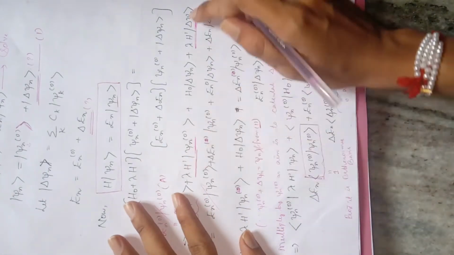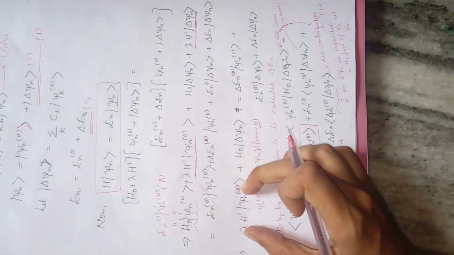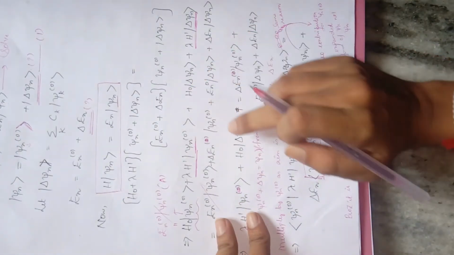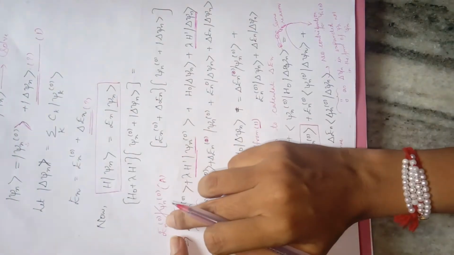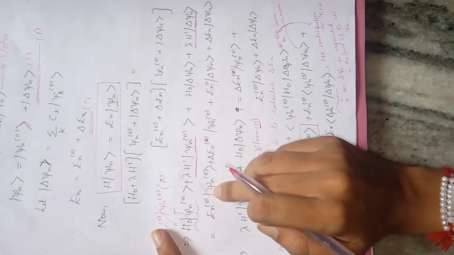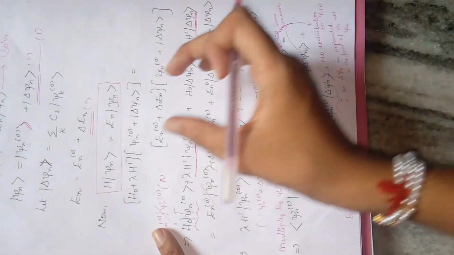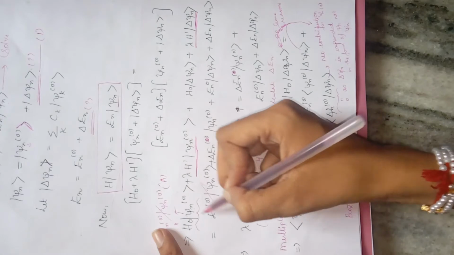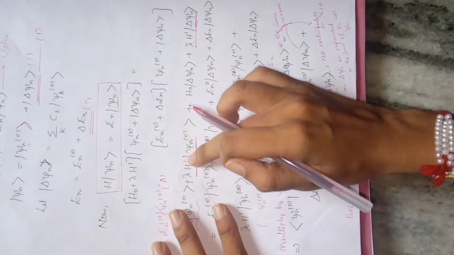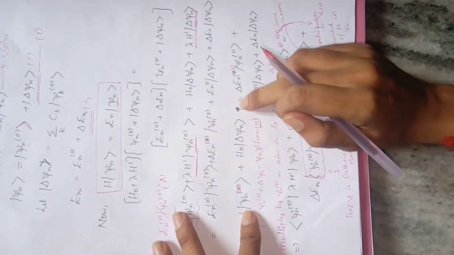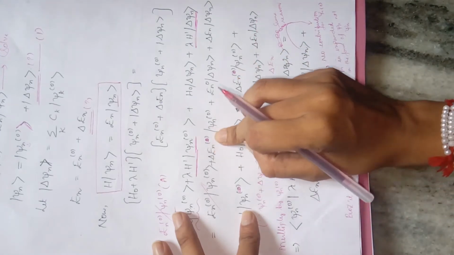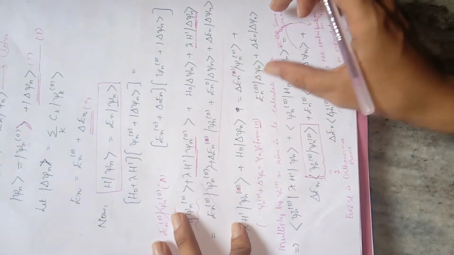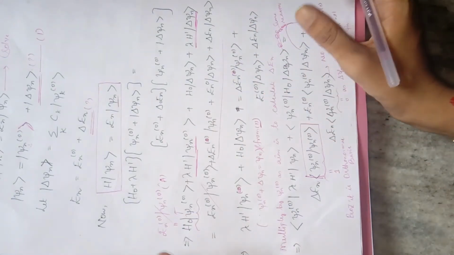So I have written these two terms and I have clubbed them in a single form. And then this is what is left out, H naught delta psi n. Where did this go? En naught psi n naught. The same thing is present in your right hand side. See, you are equating these two, so this is equal to this. So these two are equal, so I will just cancel these two things. So you are left with this equation, and that is equal to this term and this term. So you are left with these three terms. So I have written these three terms over here. I hope you are clear till here.